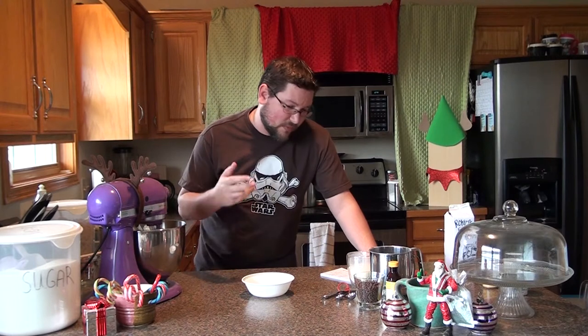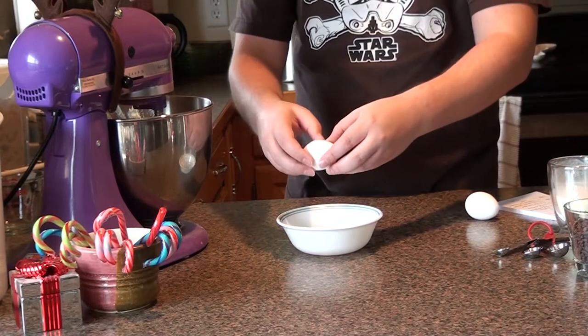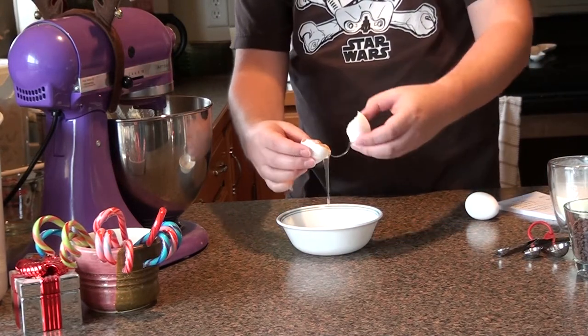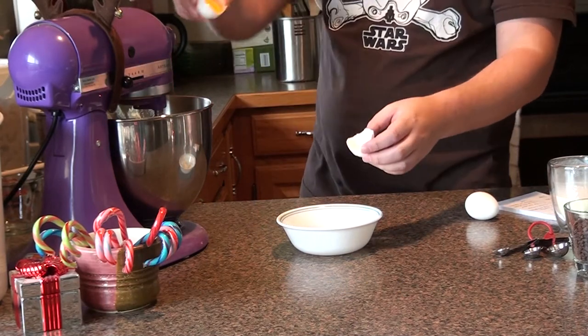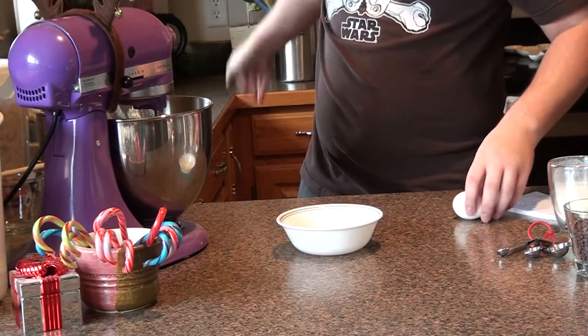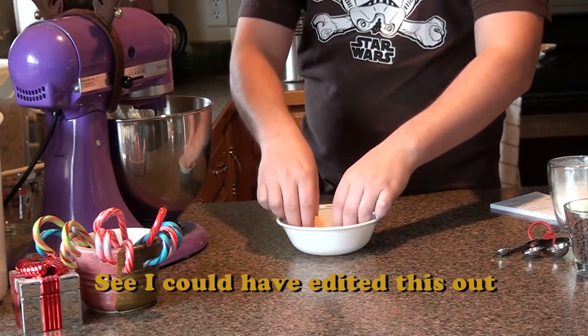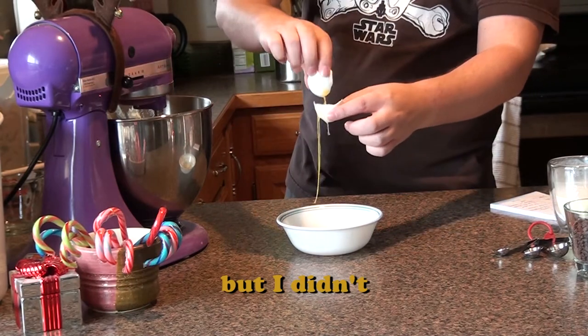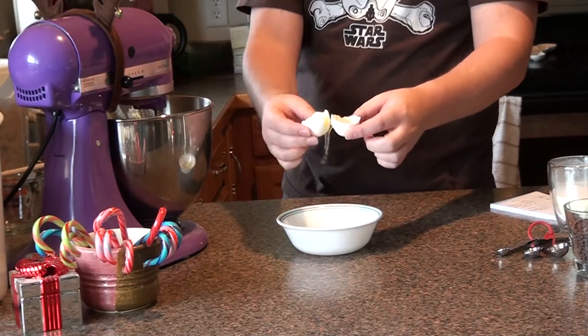Two eggs. The whole thing would be softer if I just used the yolks. Then I could save the whites for something else. I think I'll do that. Two eggs. Get the white in there. Put the yolk in there. Put the white in here. Drop the yolk in the white. Scoop it out of there.